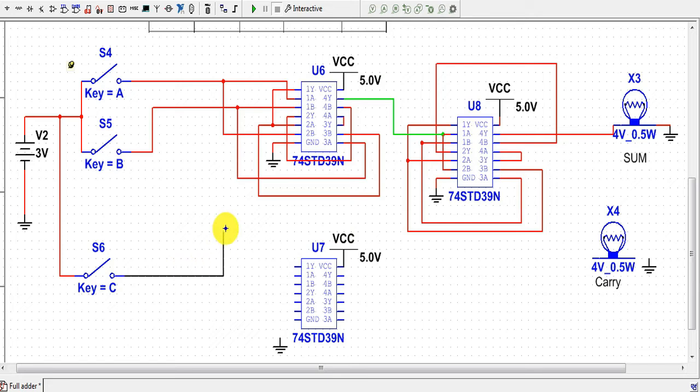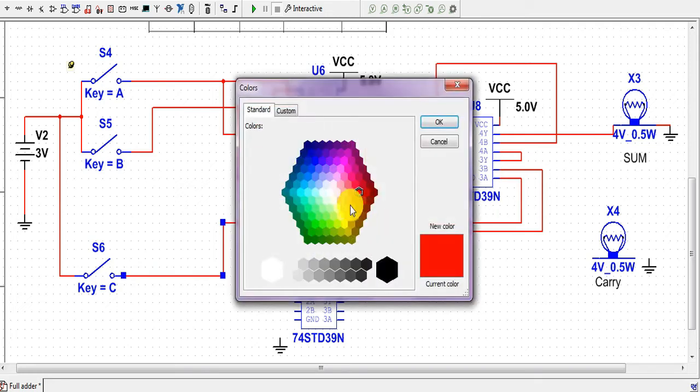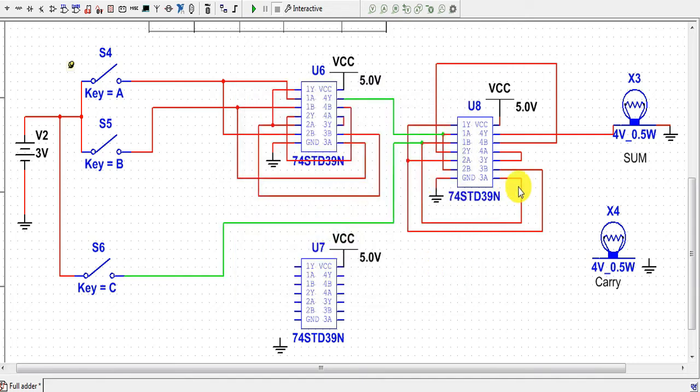And the C signal is connected to the 1B. Again, I am changing the color of this wire.